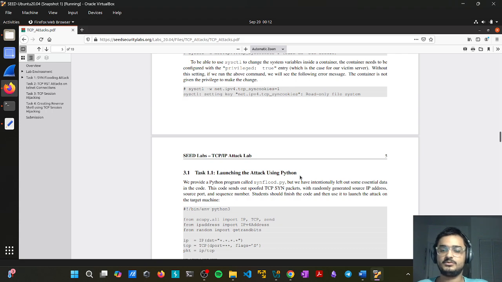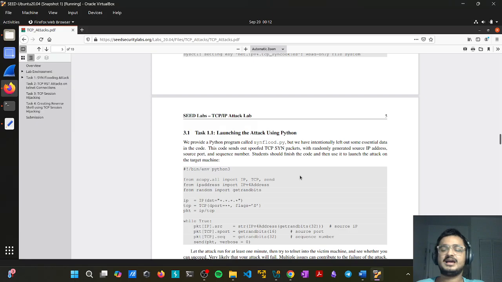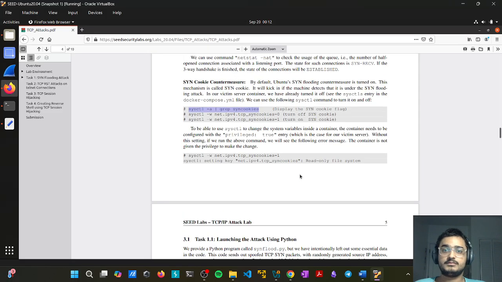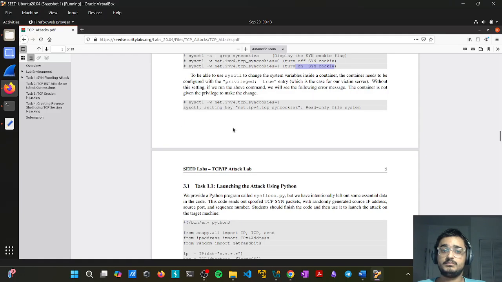Instead, the video is going too long for a very simple attack, that should not be the case. Now, using the same thing with systemctl, I'll change it. What you can do is simply use this command on the victim side, turn on the SYN flood attack, and do the same thing.